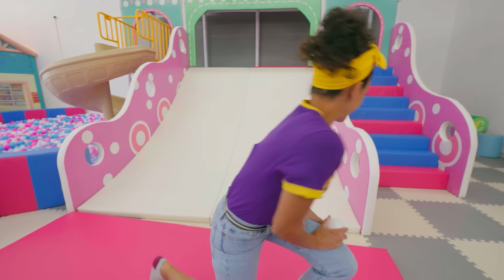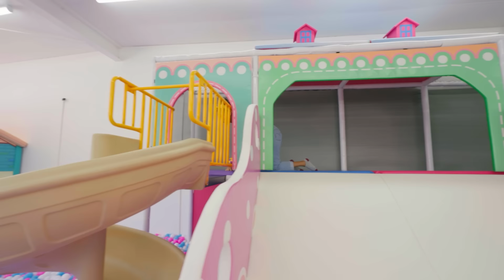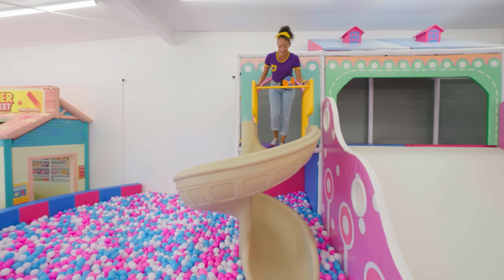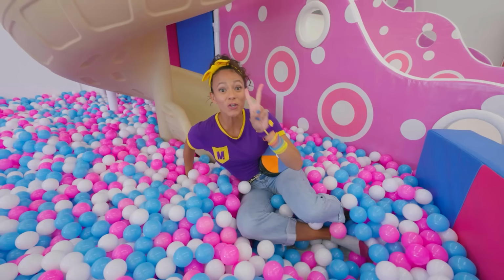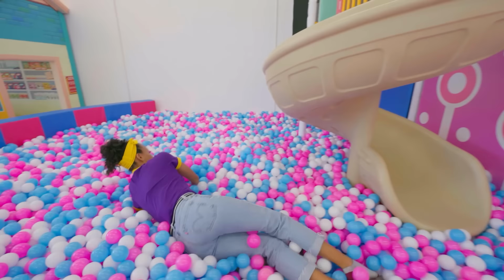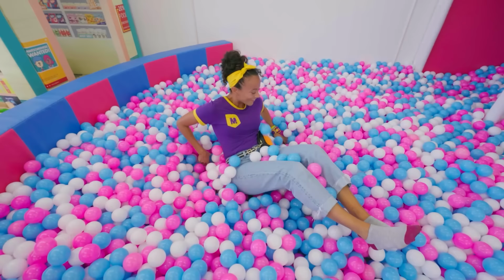Hello. Whoa, look at this. It's a big slide. All right, I'm going down. See you at the bottom. Whoa. I love that there are two ball pits in this indoor playground. Oh, we just swim on over. Whoa, this is so fun. This is definitely where the white ball belongs. There you go.